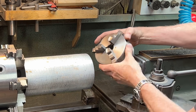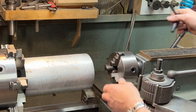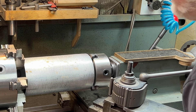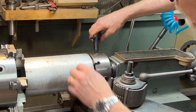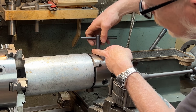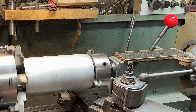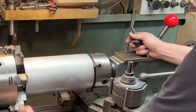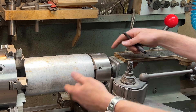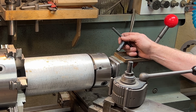So watch — here's how it works. Put it in there, open up the jaws, bring in the chuck and open up the jaws until it grabs. There we go. Now I've got a really nice stable hold, and I've got replaceable jaws in this. I can actually go out to almost six and a half — almost seven inches, actually. This is very, very useful to me. I've been wanting one for a while.